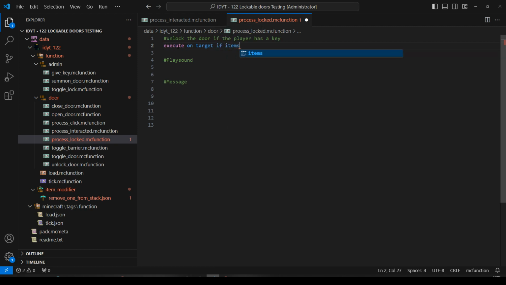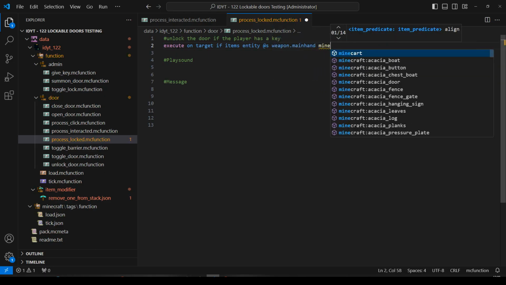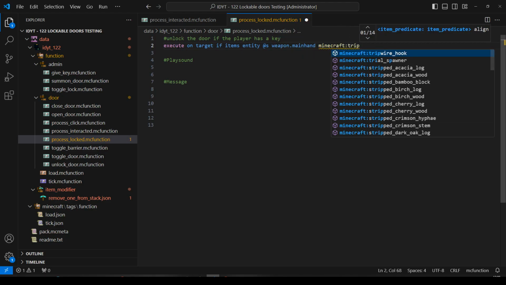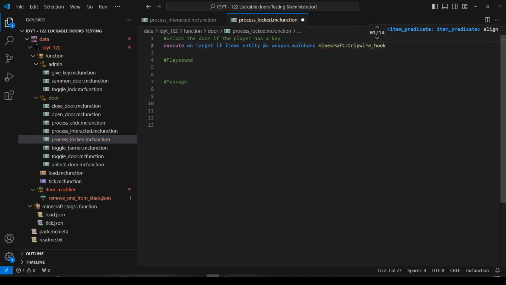If items entity that person has in their weapon main hand a minecraft:tripwire_hook which has minecraft:custom_data tilde not equals tilde key true.